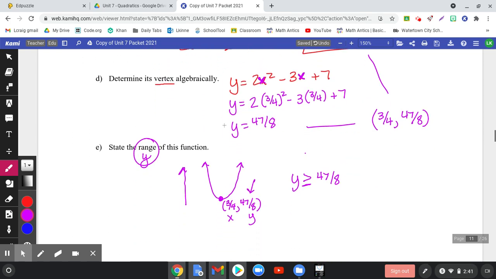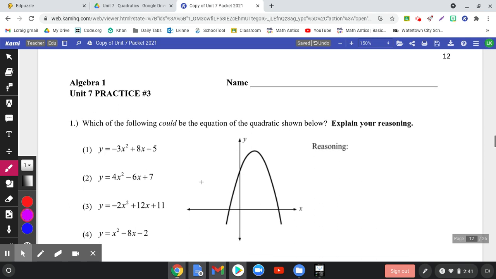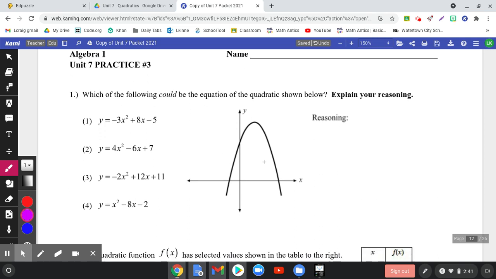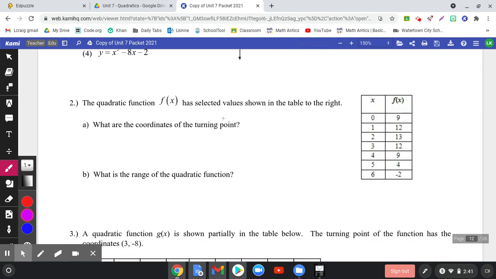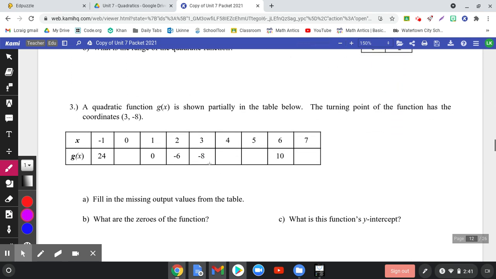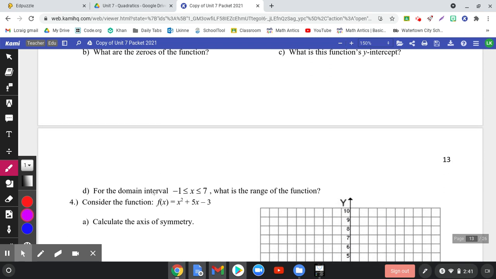All right, we're going to stop there for today. You are going to have some practice to try in the next 2 pages, just trying to identify which graph this would be. You could even use your graphing calculator or look at the fact that it should be concave up or down in your y-intercepts. Here, it's just asking about the turning point. The only thing is part D ended up on the next page, so just ignore it.